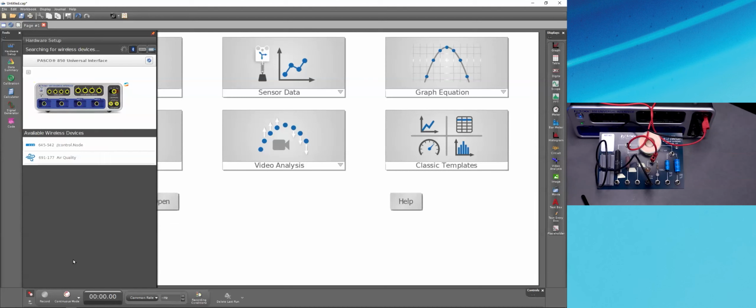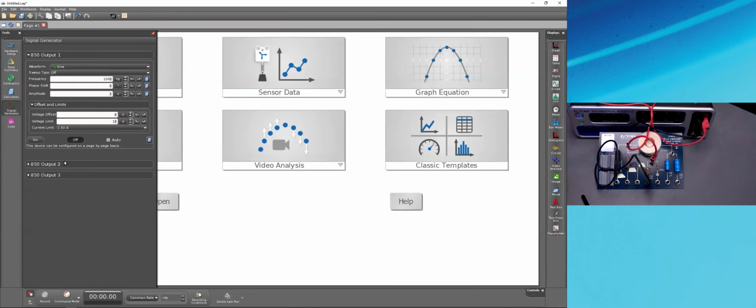All right, so the first question is, how do we actually vary the voltage? Well, let's go ahead and look at the signal generator panel. When you connect a device to Capstone that has the capability to have an output controlled by a signal generator, the signal generator button becomes available. When I open that panel, we can see that it allows me to set the output parameters for all outputs on the 850. I'm going to stick with output number 1 here. It allows me to choose waveforms, frequencies, and things like that. Let's start with the sine wave.